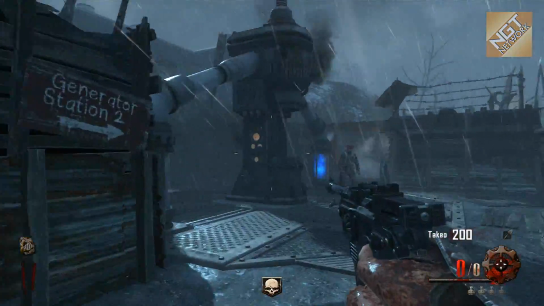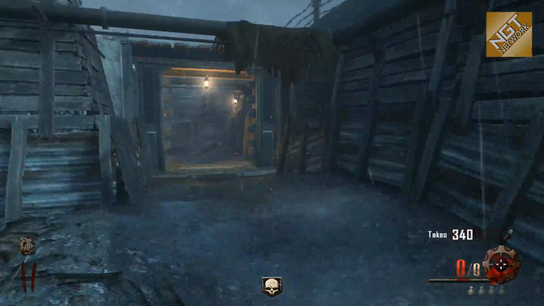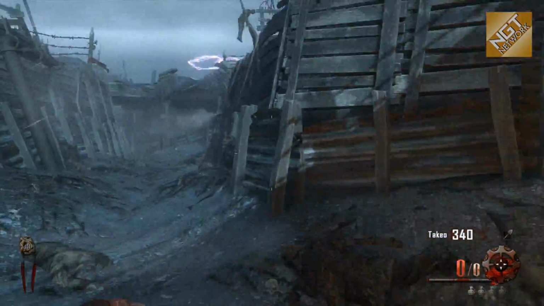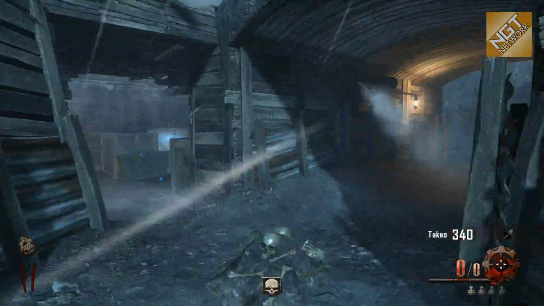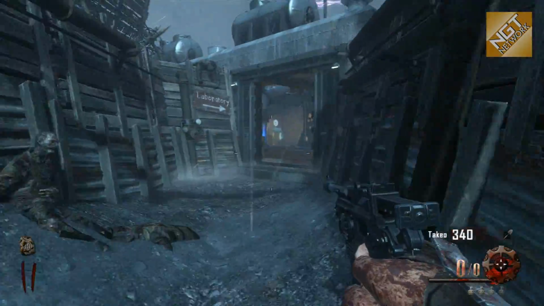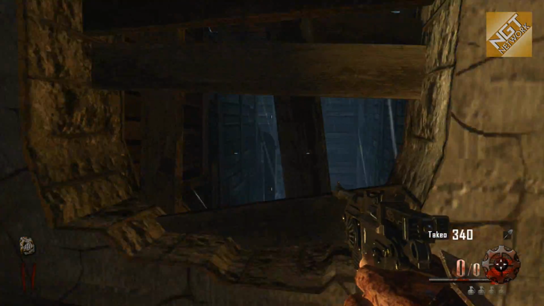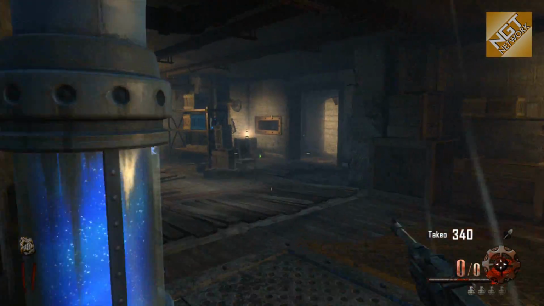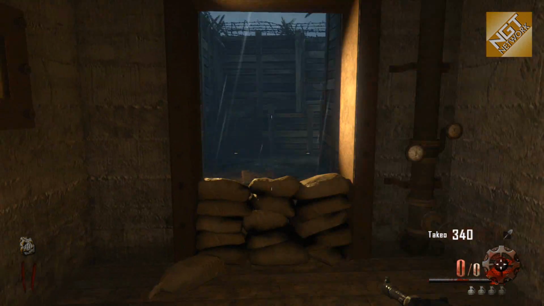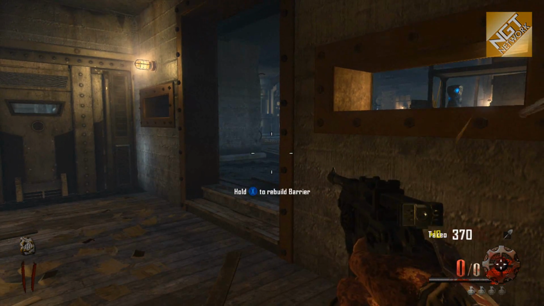Alright, so I'm going to grab the MP40. I went to the Generator 2 side. Now, you can probably go Generator 3 side. I never go that side. I don't believe there's an MP40 on that side. There might be an AK-74U, but I prefer the MP40 just because there are, I think, more locations in better positions for getting ammo with the MP40 than there are, in my opinion, with the AK-74U.